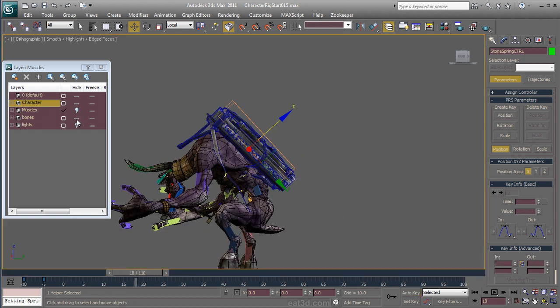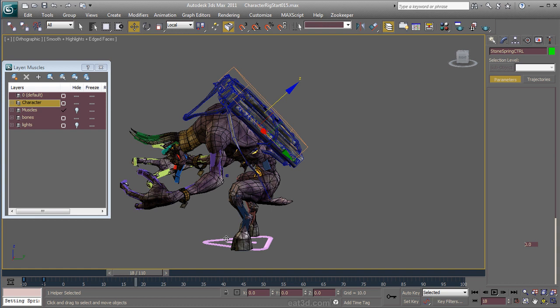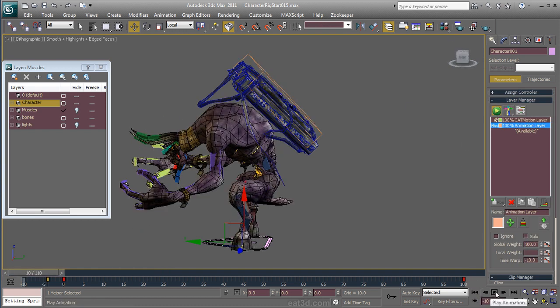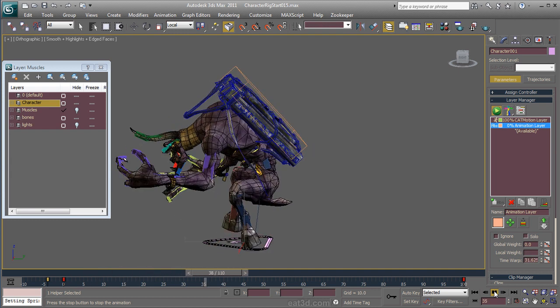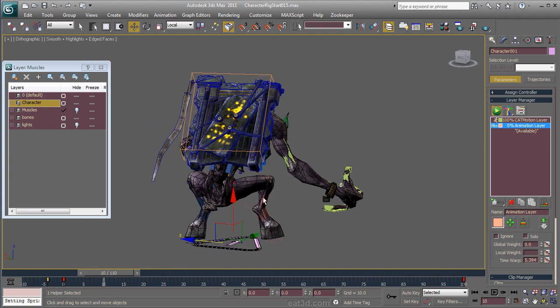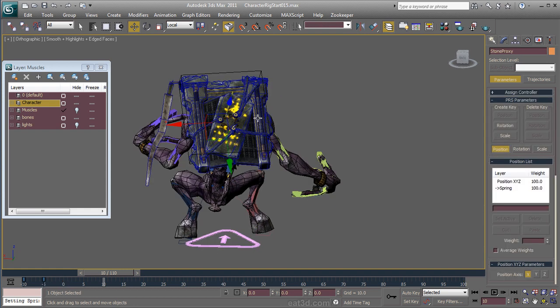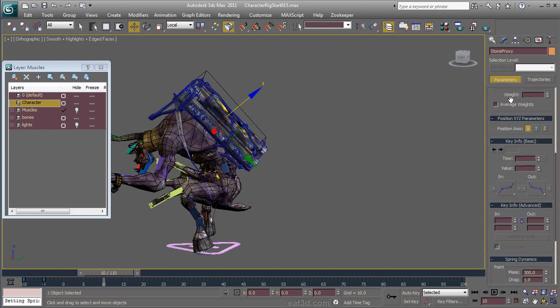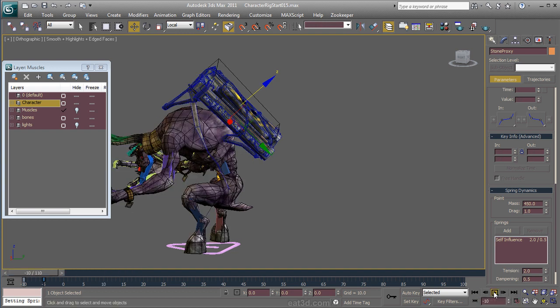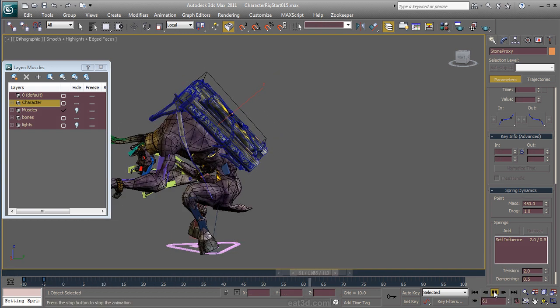Then just let's grab this platform, turn on our animate, and you can see we have that spring happening there, which is affecting the character's muscle and the back. And we can go back in to the spring and change those properties that we had before. So maybe make this 450 just to make it a little bit more bouncy so we can kind of see it here in the viewport. And it comes along with the character.